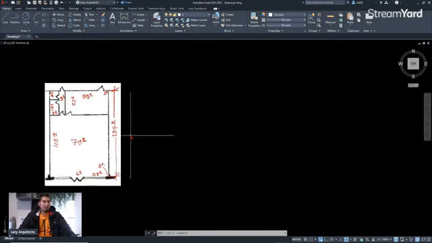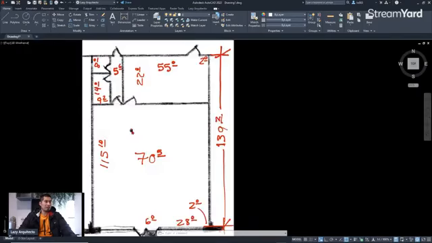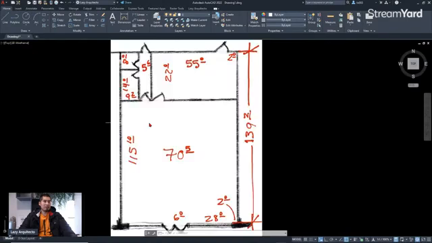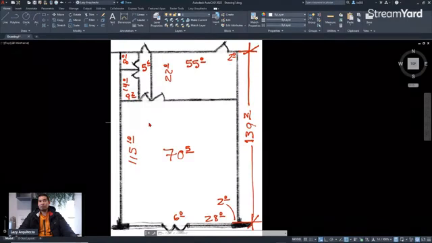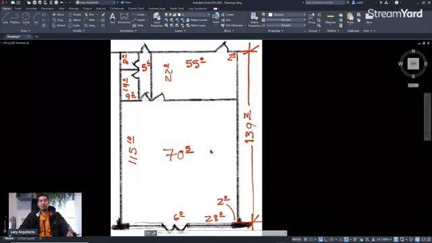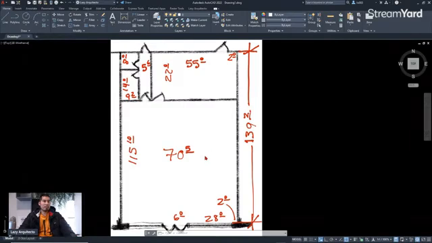Let's start drawing. If you are new to drawing floor plans, let's start by explaining very quickly what's going on in this as-built or existing condition. This would be like a survey that we did.